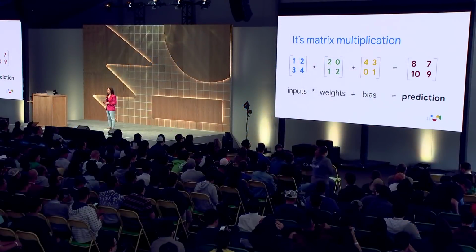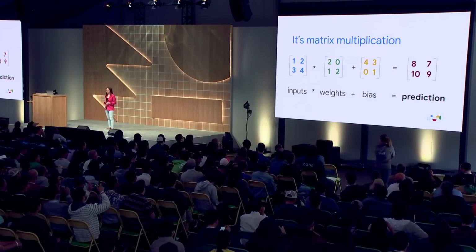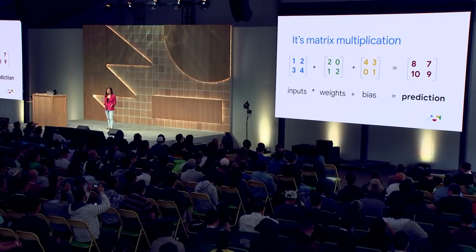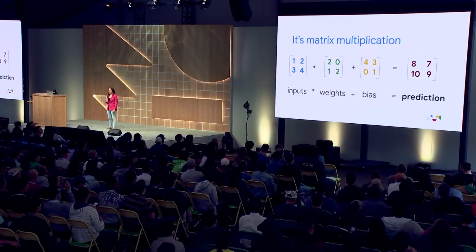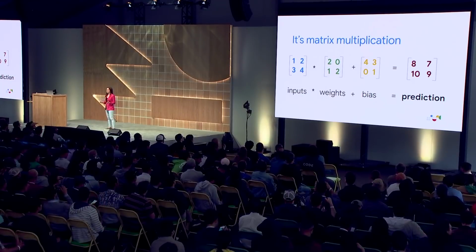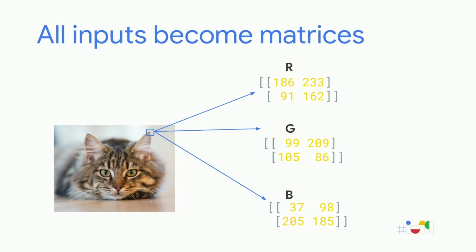So that sounds great, but you might be thinking, the examples I showed on the previous slides, none of those had matrices anywhere. Well, it turns out that you can represent pretty much any type of data as a matrix. Take this image as an example. All an image really is, is a bunch of pixels. And this is a color image, so each pixel has a red, green, and blue value, or an RGB value. So this image becomes 3 matrices of the RGB values for each pixel.